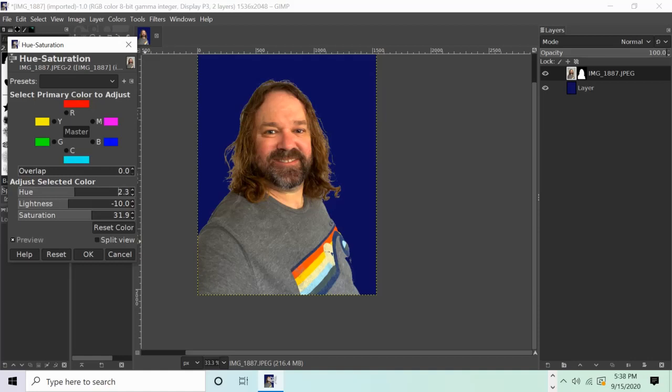That looks pretty good. It's too much there, so you just have to be careful how much you adjust here. Then you can achieve the more complementary colors for your complementary image.